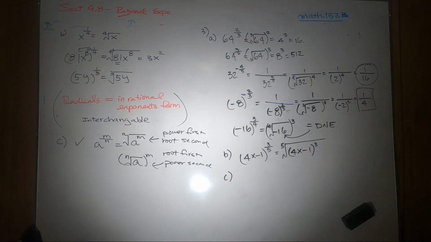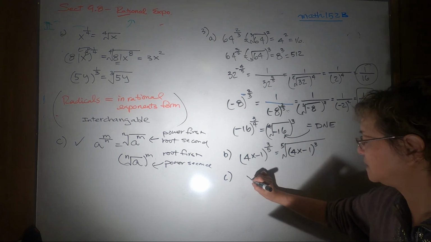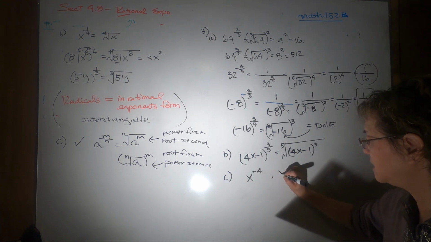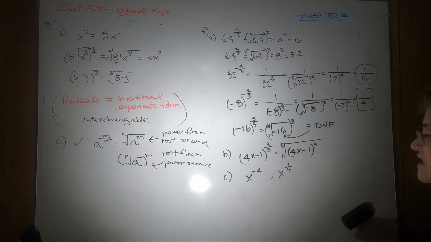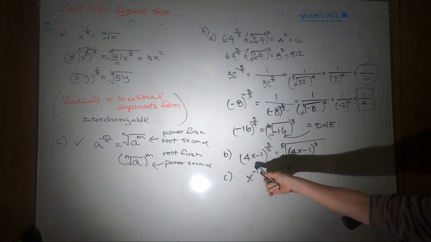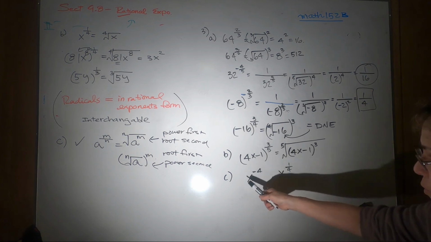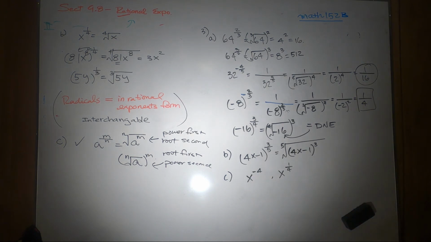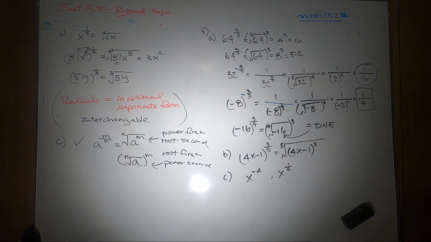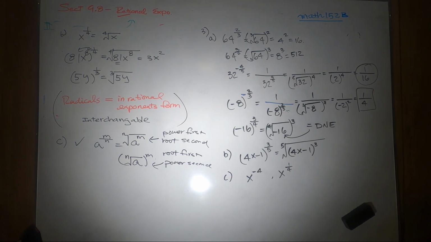Okay? For the next one, what's the difference between negative 4th power and x to the 1/4 power? Sometimes you get confused. Oh, negative, I do what? Reciprocal. But the reciprocal is for the whole base, not only for your power. Negative 4 means negative 4. 1/4 means 1/4. Each represents a different concept, right? Because they are symbols.